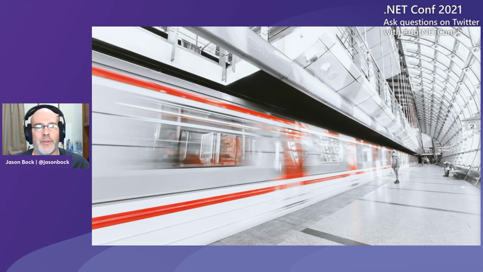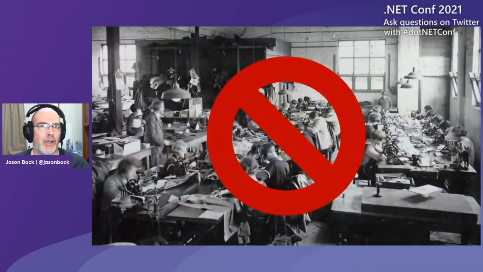Another place where I think source generators help out a lot is, ironically, getting back to that analogy of an assembly line. That work that people do that's kind of rote, that's kind of repetitive, it's the same thing over and over again. It's stuff that we have to do as developers based on packages that we're using or frameworks that we're trying out, that we always have to do step A, B, and C or whatever they are. And it's not hard, it's not complicated, but we have to do these things. And we'd rather focus on things that are more interesting or look at problems that are ones that our customers really want us to solve.